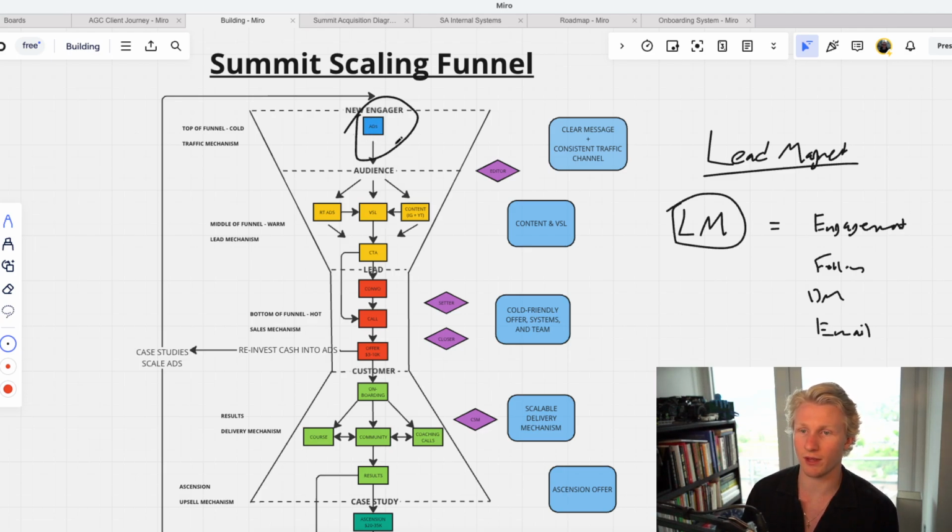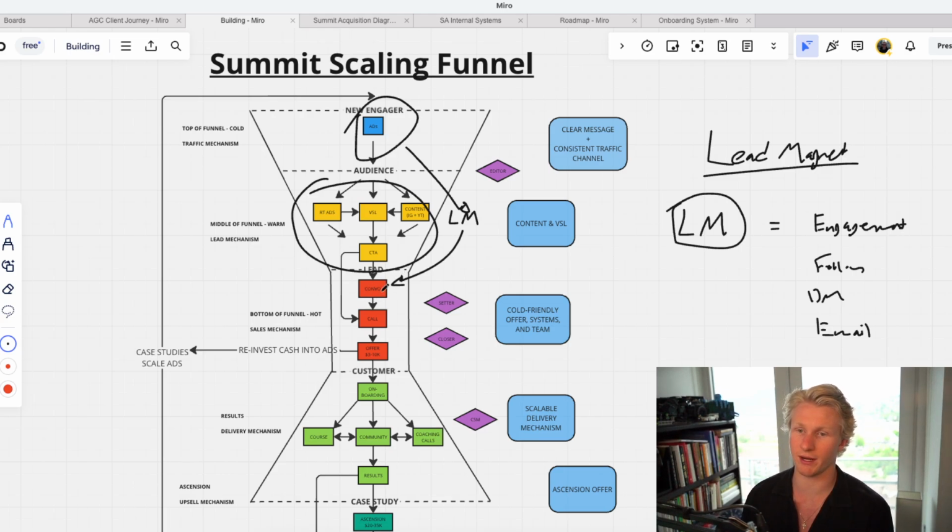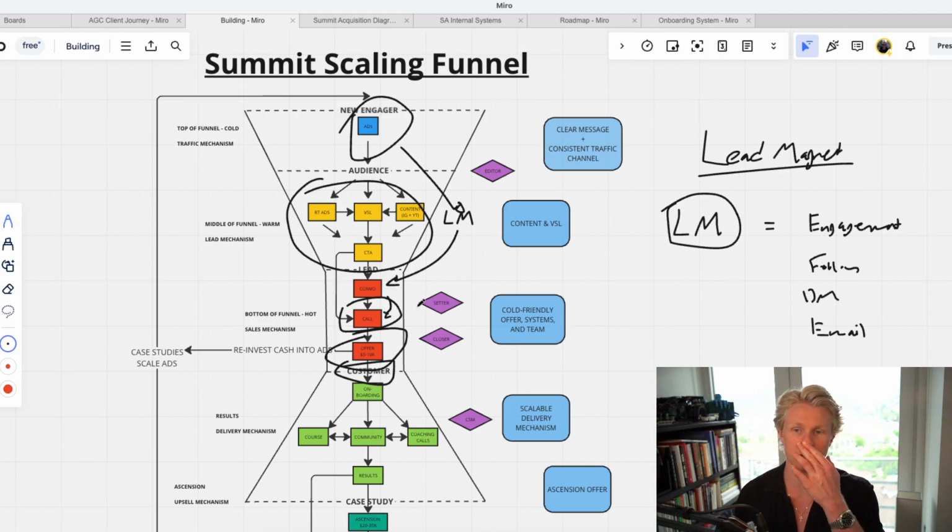So anyways, the way that it looks here is ad, and then they reach out, and then right here in the middle part, this is where we give them the lead magnet. And then from there, they see our ad, check out our lead magnet, and then have a conversation. And here we can ask questions, get them onto a call with us, make an offer, and then sign them up as a customer, right? So that's the flow there.